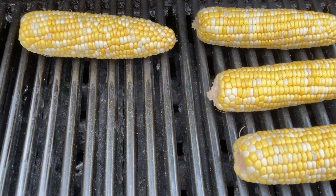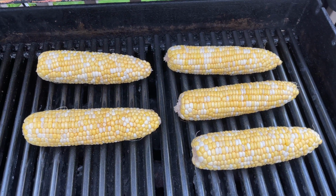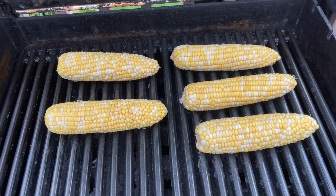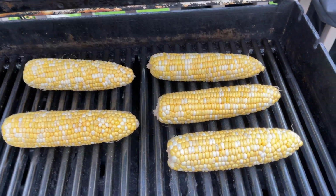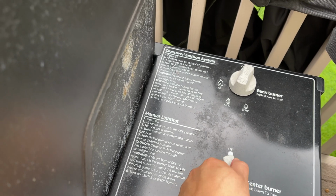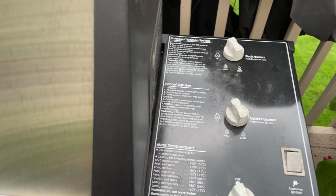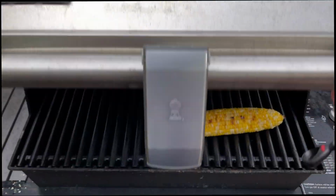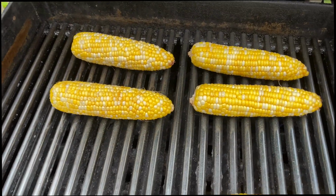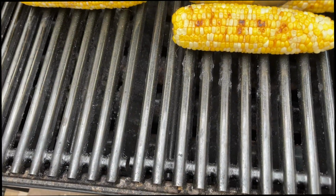And we're gonna let this grill. I'm gonna come back in 15 minutes and then just rotate them. So make sure your burner here is gonna be on essentially low. And we'll come back in 15 minutes. Okay, so let's take a look after 15 minutes. Okay. So very nice color here already.